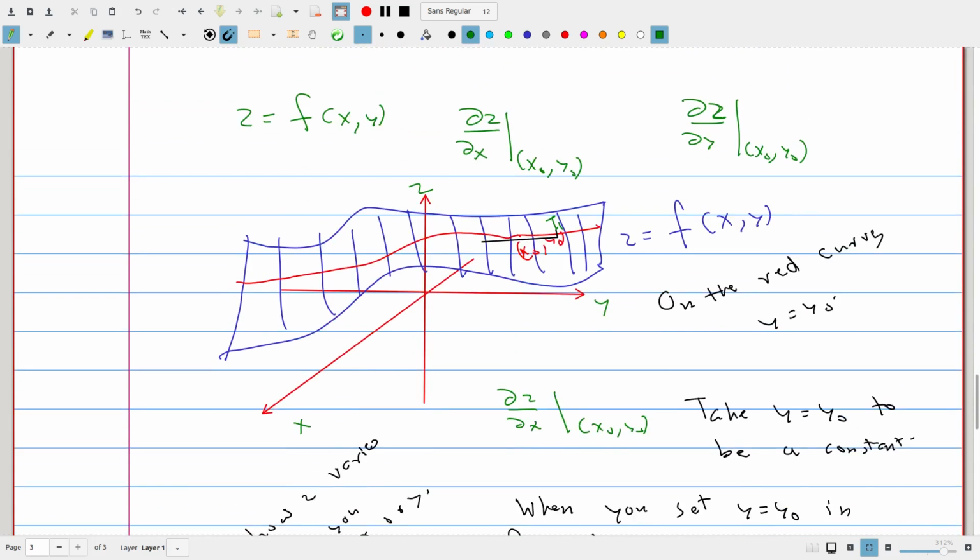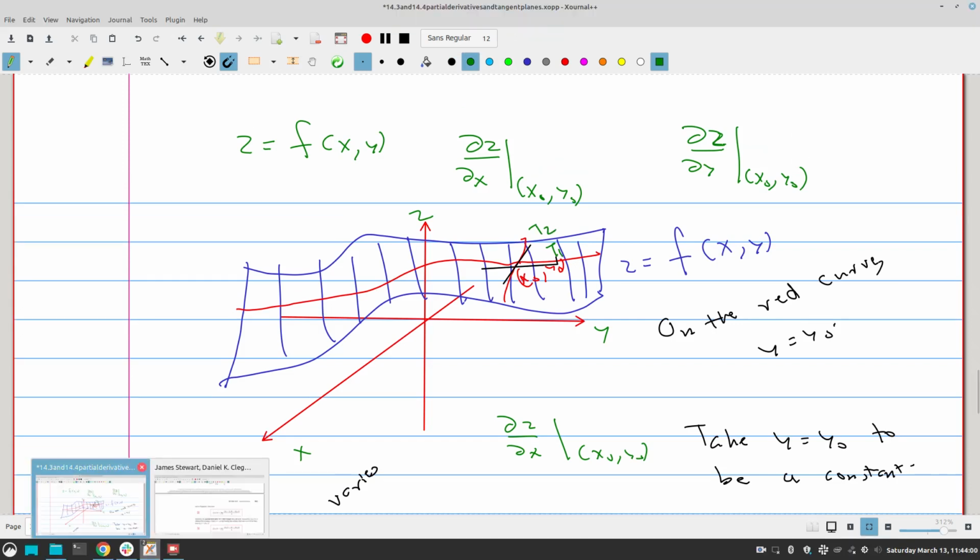So let's say this is that curve. Both curves intersect at x naught, y naught. When you find partial z over partial y, you get a tangent whose gradient is given by partial z over partial y. This is the second tangent, tangent 2. This diagram is getting a little messy.